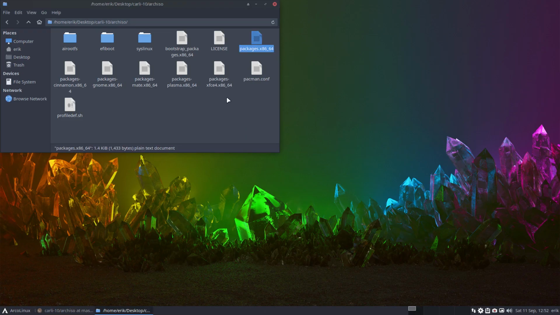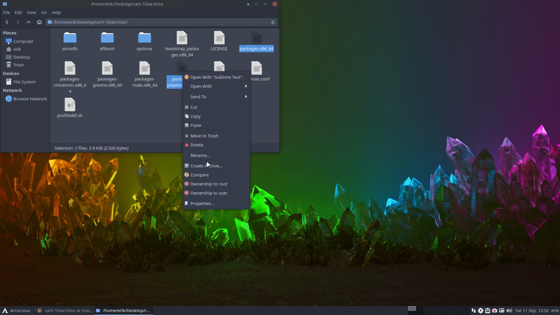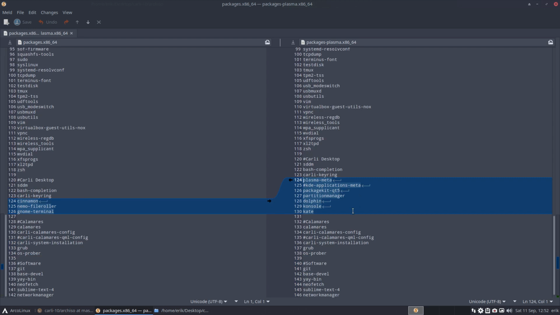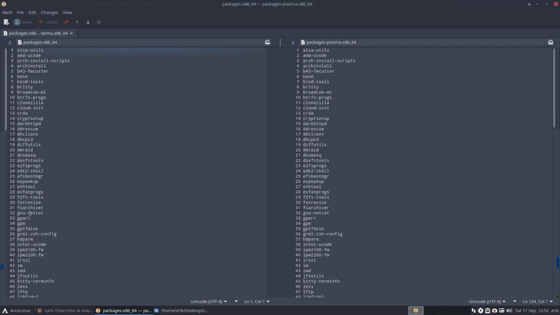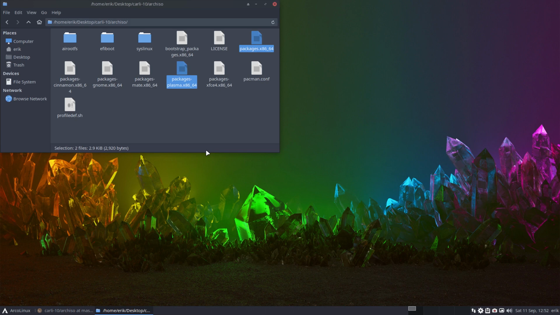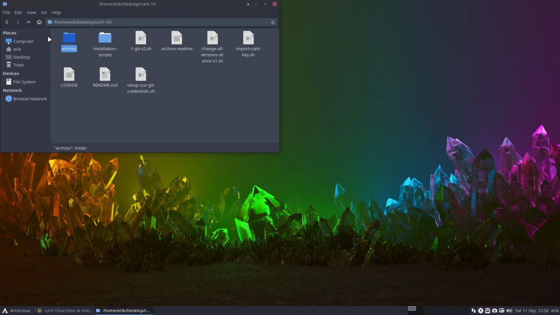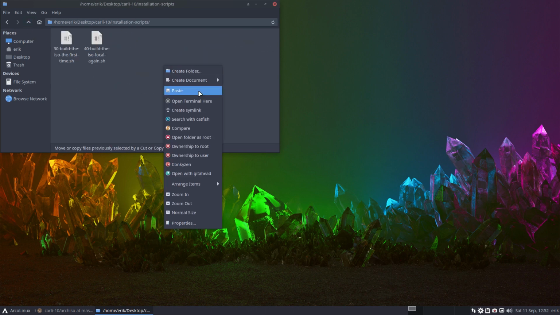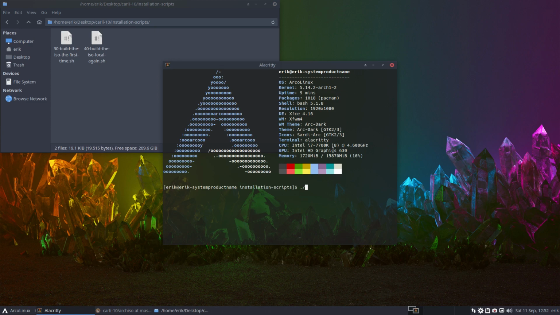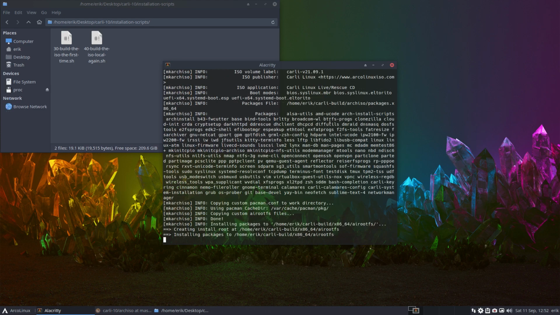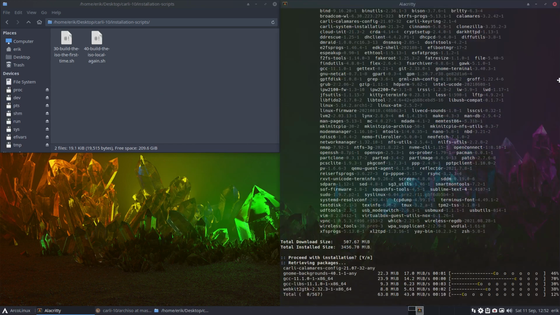Okay, so now when I run this thing, it will be something different from Plasma. Yes. The idea is not to install Plasma, get a few Lego blocks out of here and get a few Lego blocks in here. Cinnamon, Nemo, file roller, GNOME terminal, and we've built Cinnamon. How easy is that? So thank you ArcoLinux to make it so easy for us. Just a name, a few names sometimes, XFCE4, XFCE4 goodies, and that's it.